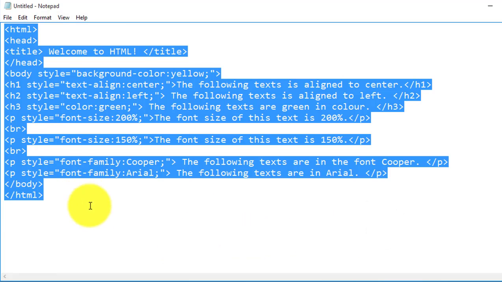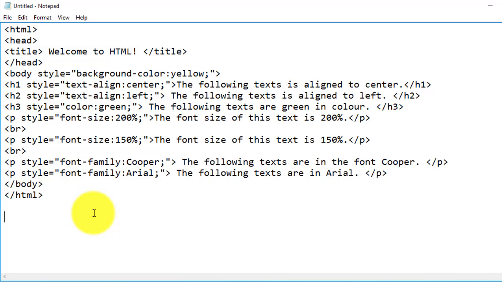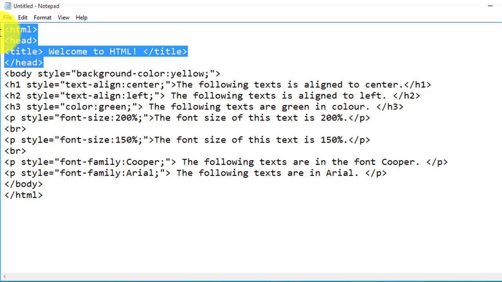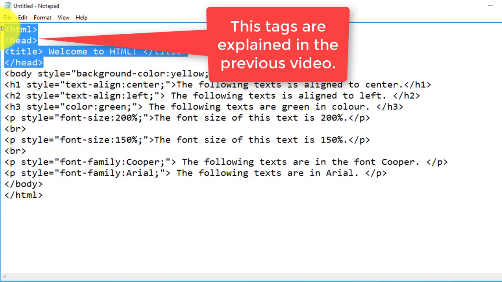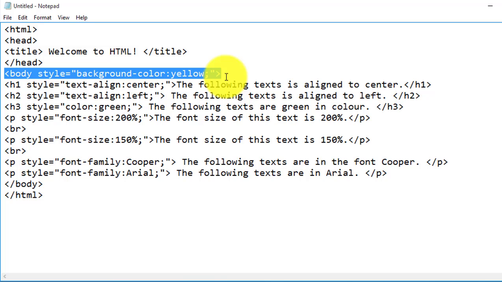So here is a simple HTML document I have created just before I start my video, because I didn't want to type this in while the video was running, as it would make my video longer and boring. I think you already have the idea about what these four tags are, because if you have watched my previous video or any other video, you have the basic knowledge of HTML. I will skip directly to body this time, because almost all websites have these tags at the beginning. So this is the body tag with the color yellow.